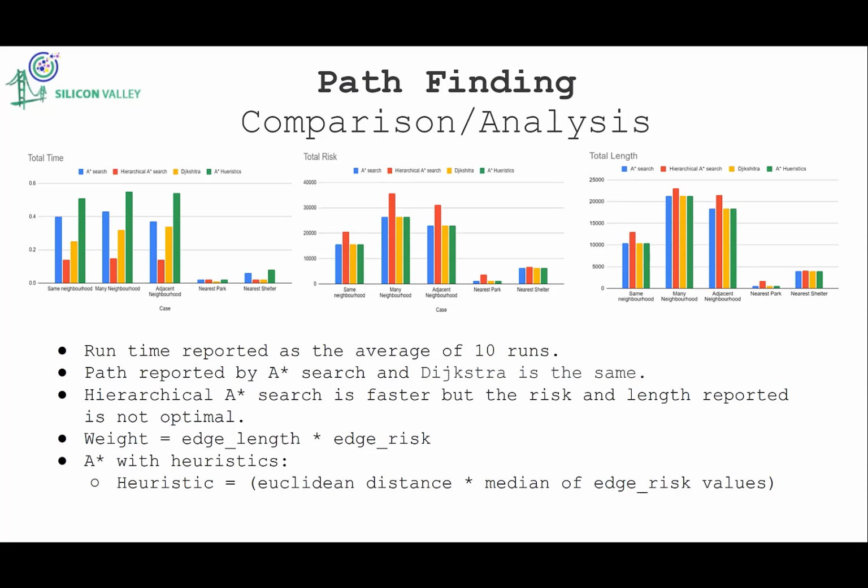The problem is that in hierarchical A-star search, we are pre-computing the values to cross a cluster. We already define an entry point and exit point, and we find the best path to reach the exit point from the entry point. But depending upon the values of the source and destination, this may change. We may not have to pass through this entry point and exit point all the time. There would be a better path which doesn't go through these points, and that's why we are not able to get an optimal path. But still we might be able to make it better.